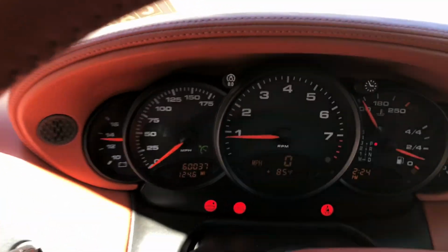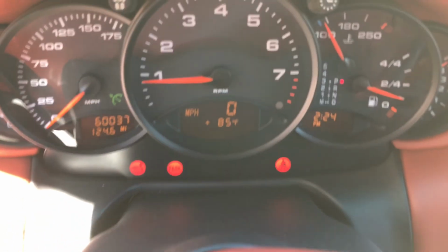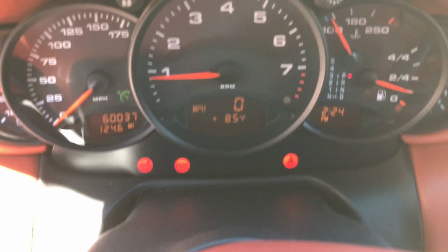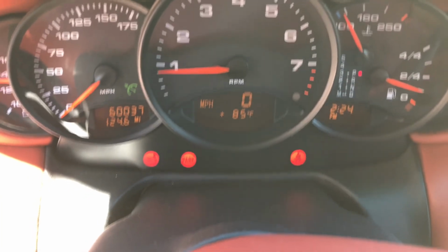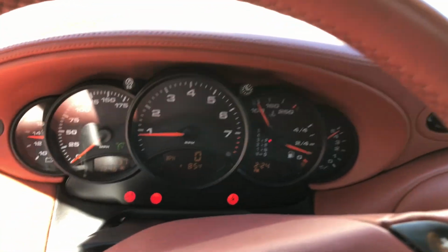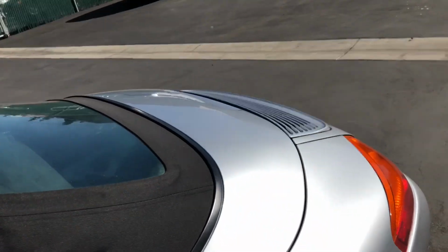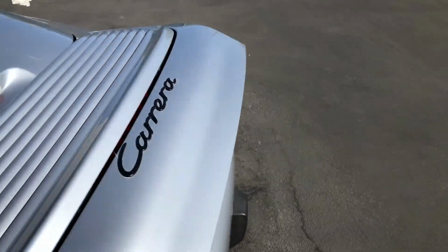The rear spoiler light's on, so let me see if I can lower it right now. Alright, I'll see if that's in the down position because that light is staying on. Let's go ahead and walk back there. Yeah, so it is down. The light's still remaining on. And I noticed that too when I first got in the car before I even messed with anything.